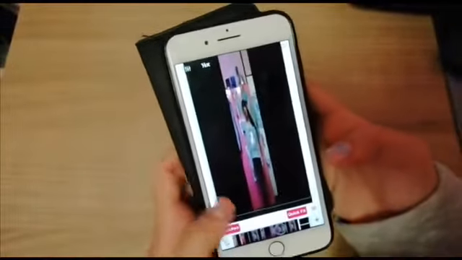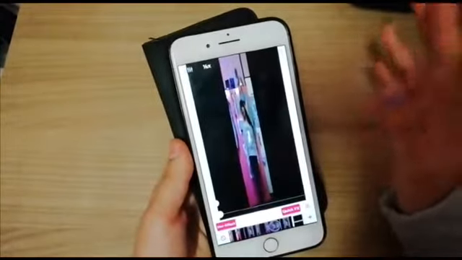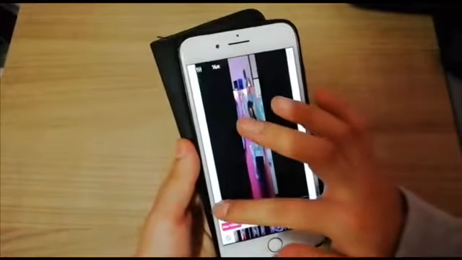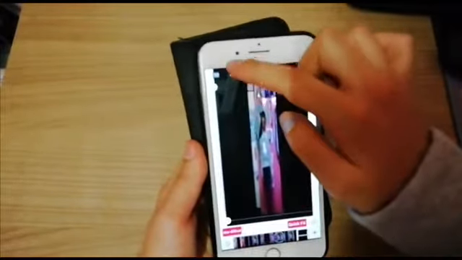Tap on the screen. Tap on this little thing. And now you can drag it here. You can do this. So we're gonna be starting down. And make sure you do it to the part where you have to do it. So when it goes to the part where you have to do this, go up, down, up, down.